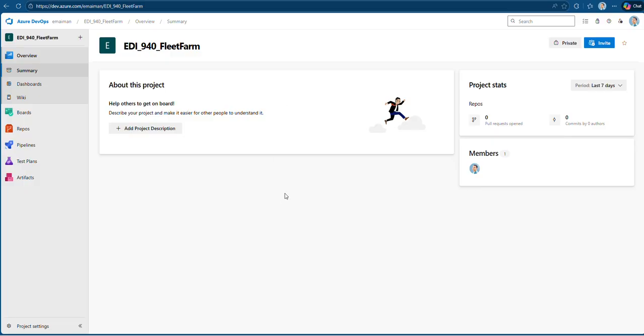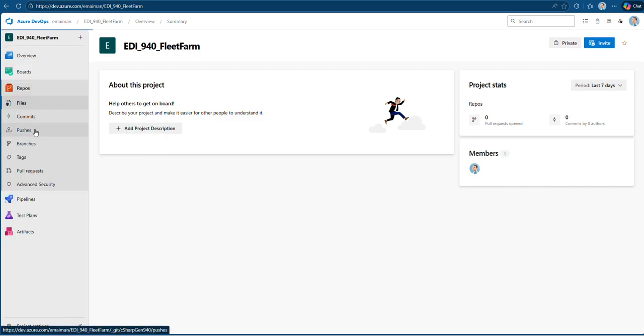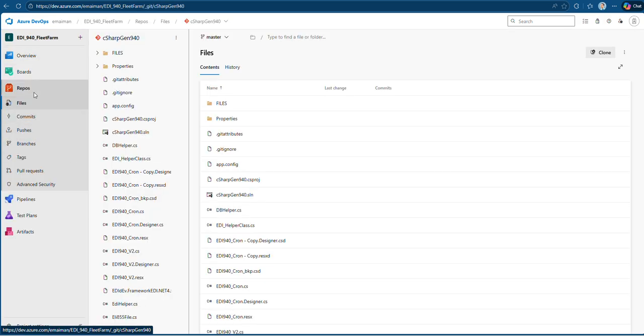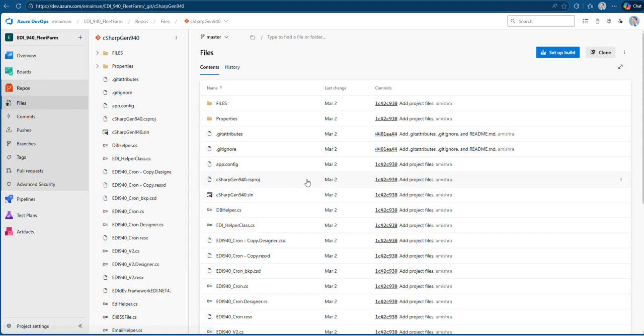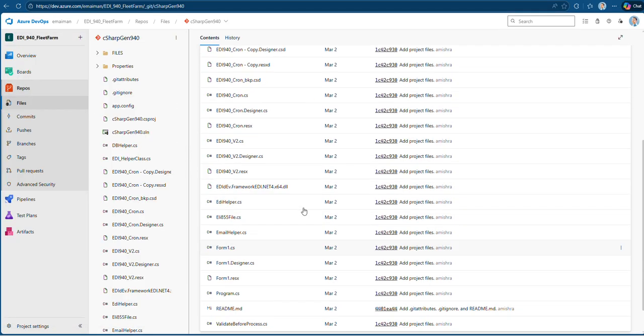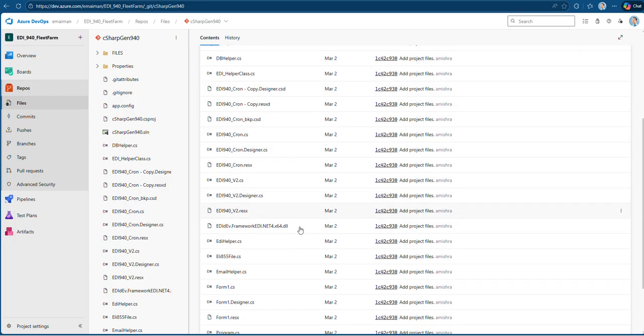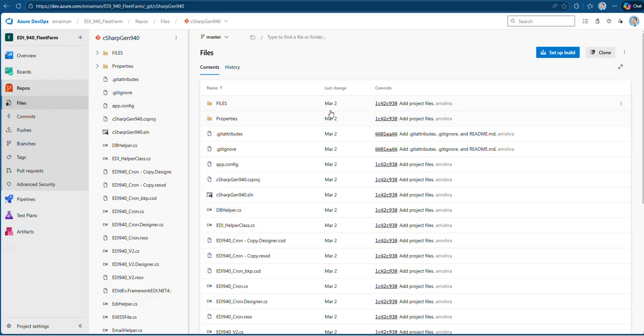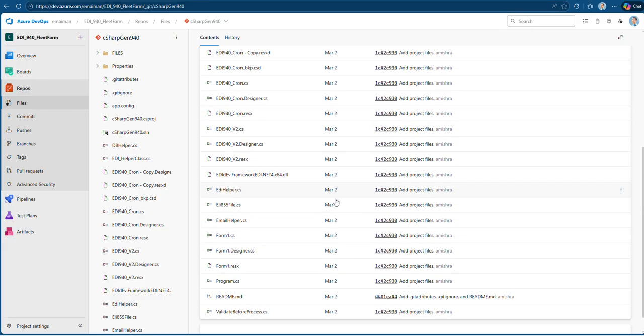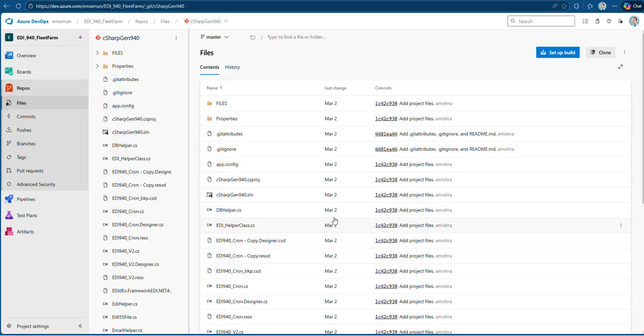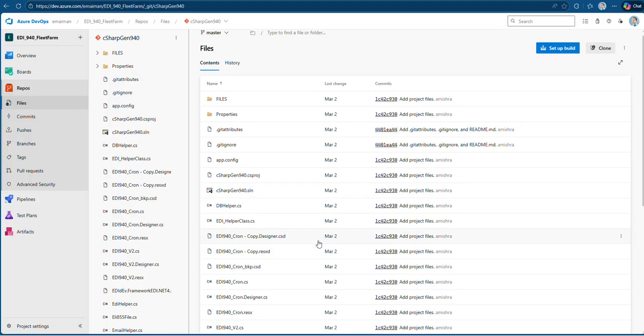So basically you can do multiple things here. Suppose you first have to find the repos, so go to the repos. Repos means repositories. You will see multiple things here: all the files that were committed to the system, when they were committed, when they were changed, everything. Suppose you're monitoring at the top level, you can see if someone is committing a file or not, who is changing that file, and when it was committed. So you can access multiple things over here.